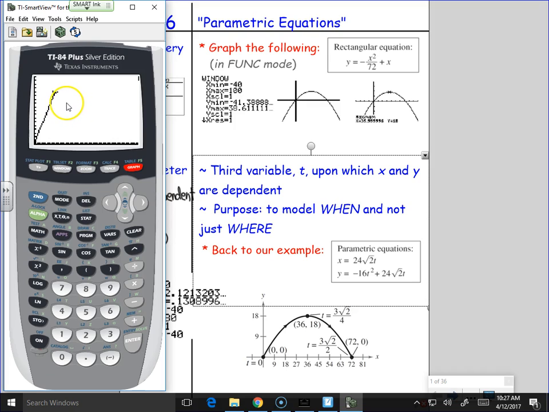Oh, okay, so in 1 unit of time, it's a little bit high. Is my graph off? 24 times square root of 2t, negative 16t squared plus 24. Oh, sorry, that t is not supposed to be in the square root. That's what I did wrong. Yeah, that's tricky. Look at that. Nasty, nasty. Okay, delete t.